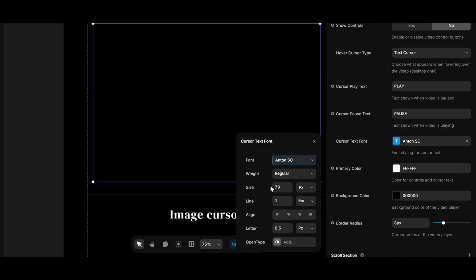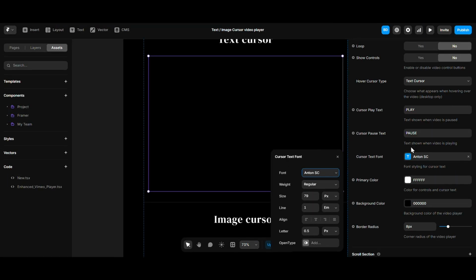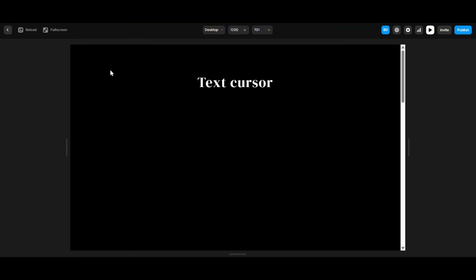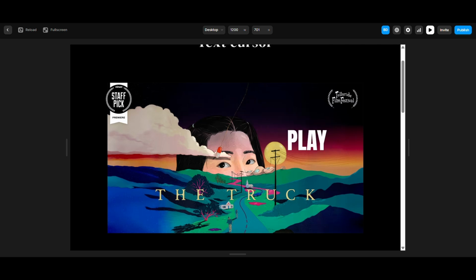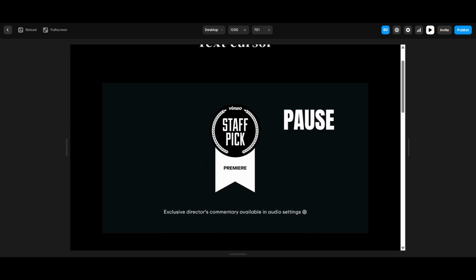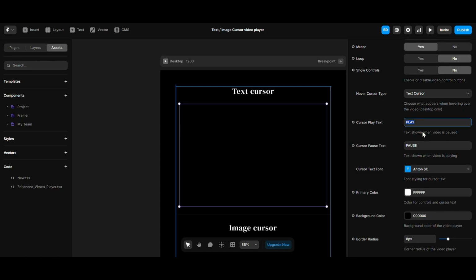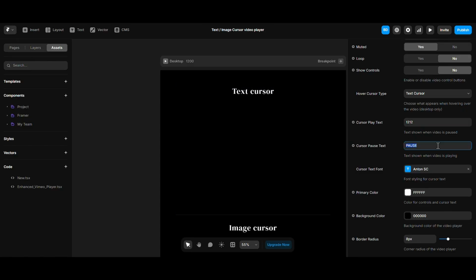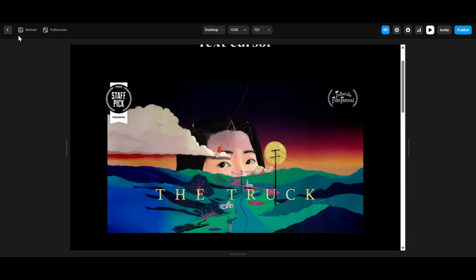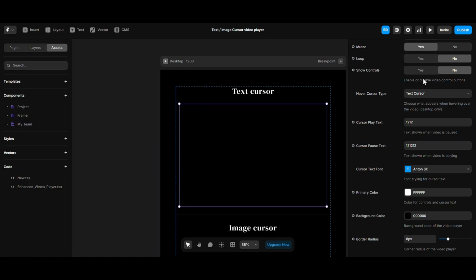And I can also modify the text of the text cursor here. So let's try it out. Let's go inside. You see, I have a play as a text. If I click it, it will start playing and the text changes to pause. That means I can pause and play in the text itself. You can add any text relevant. It's very free. I can add anything randomly and I can just go over it and play with it. So that's how the text cursor works.